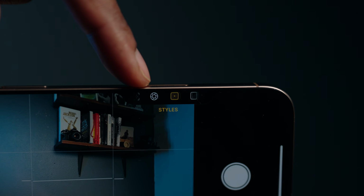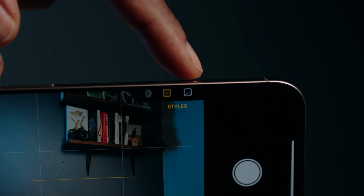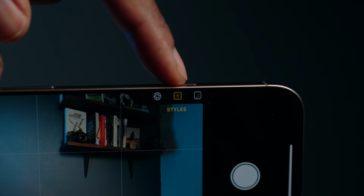The iPhone 16 Pro Max has added this cool camera function button. Now, I don't use that often. I have played around with it, and I can see that it will probably be one of those things that if you're somebody who can really adapt to new things quickly, you're gonna use it. But for me, and the majority of the people I know, if you've had an iPhone for some time, you have a habit of how you get to things.